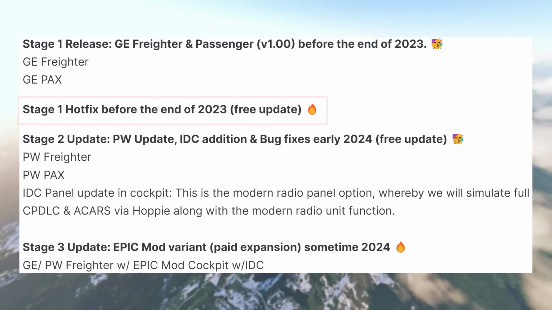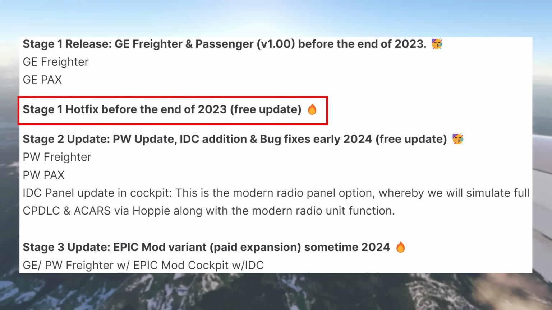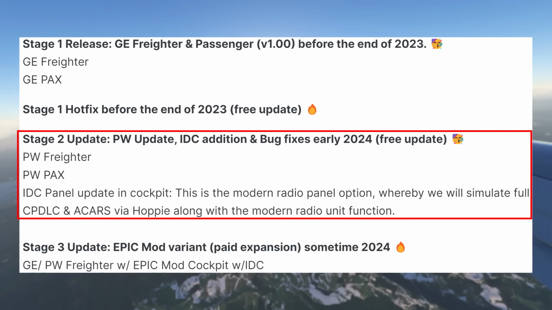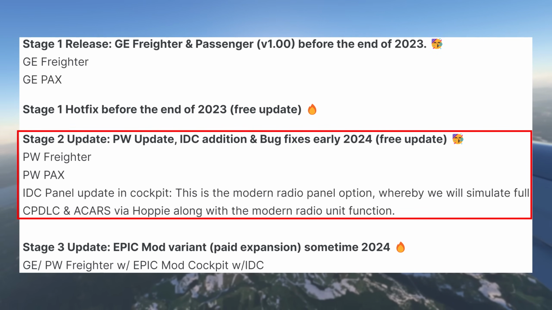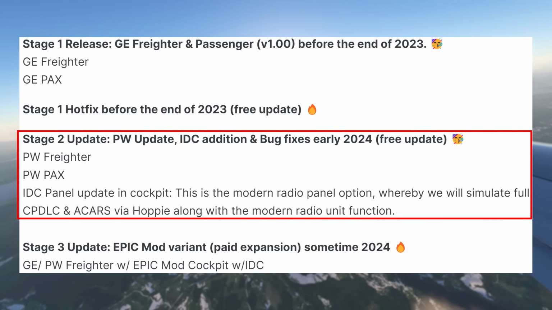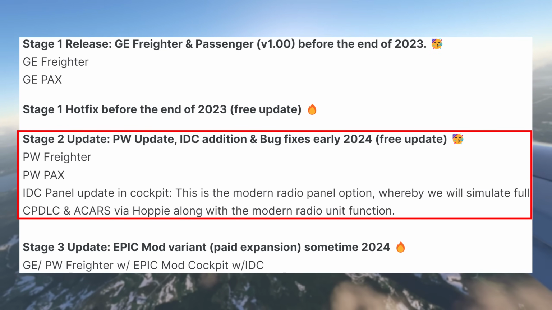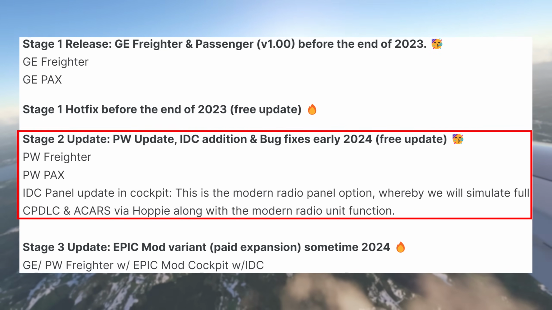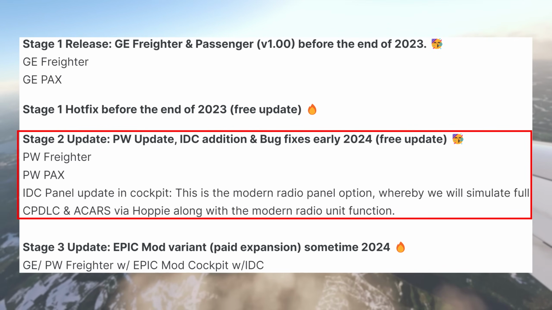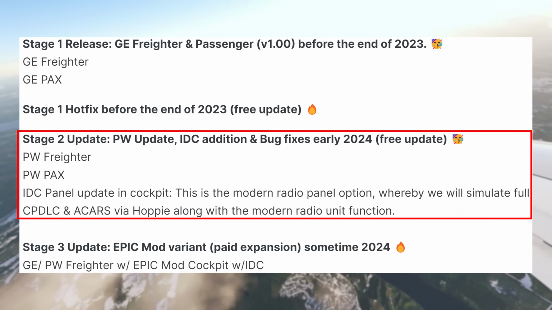There's also going to be a Stage 1 hotfix that will also come before the end of 2023 as a free update. There's also going to be a Stage 2 update, which will bring the Pratt & Whitney engine type into the mix, an IDC edition, as well as bug fixes early in 2024. Again, this will also be a free update. Speaking of the IDC panel update in the cockpit, this is the modern radio panel option, whereby the team will simulate full CPDLC and ACARS via Hoppie along with the modern radio unit function.